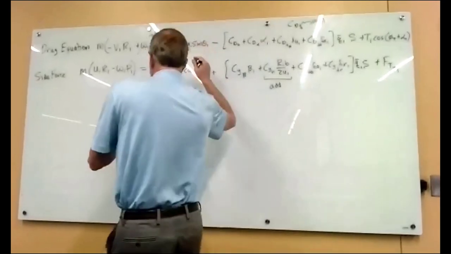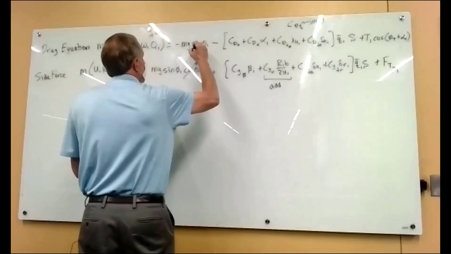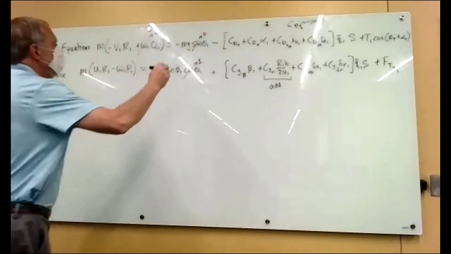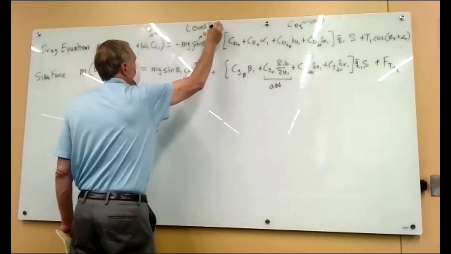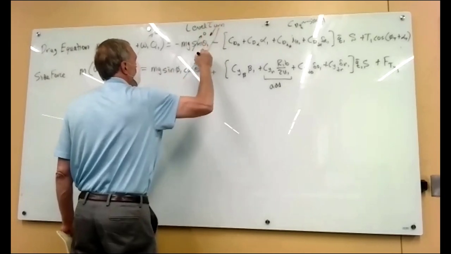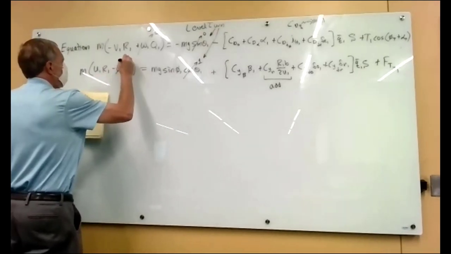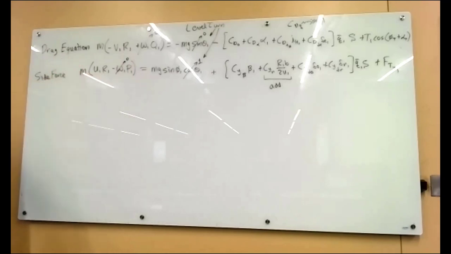And I forgot to do this up here, but remember we said we're at level turn, so the cosine is going to be 1, and the sine is going to be 0, so we could knock that out. So if you want to label this, but level turn, we did that, and we did that. So we're not climbing or diving in this turn, we're just turning around. And then again, W is zero, so we can knock that out, but we can't knock R out because R is part of the psi dot velocity.